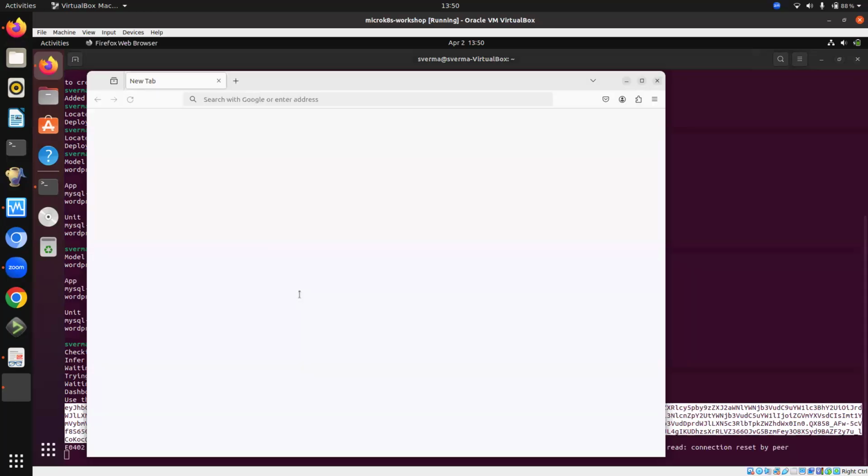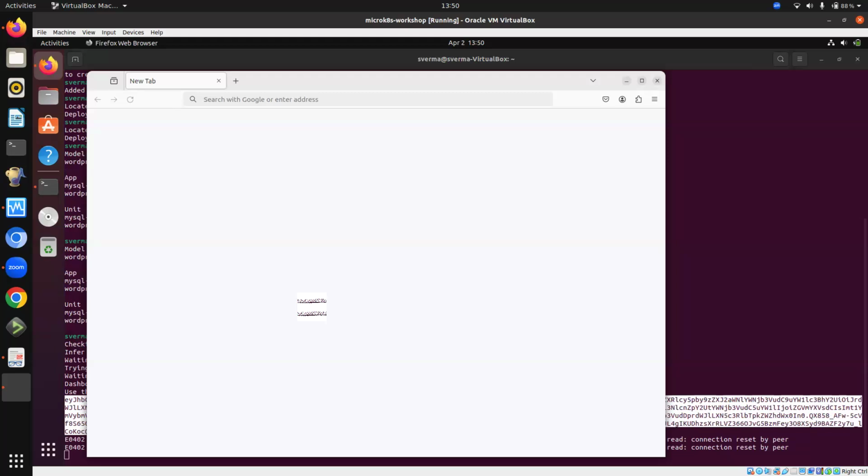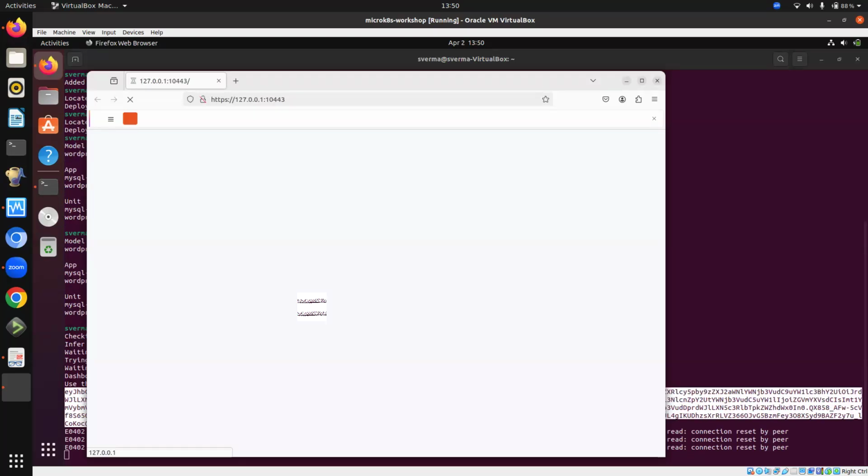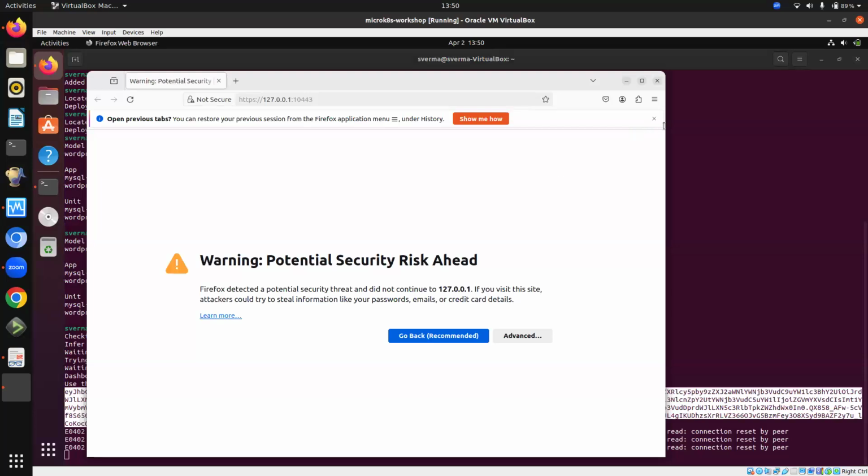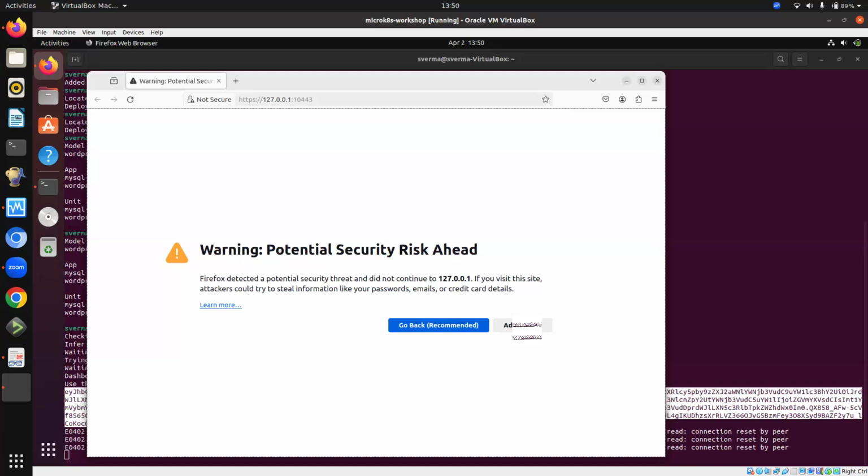Aha, we have success. We have Firefox. And there we go. And because this is running locally on the laptop, it'll say, oh, warning this, and you say advanced. And throw caution to the wind, and where is it? My cursor is gone, missing.